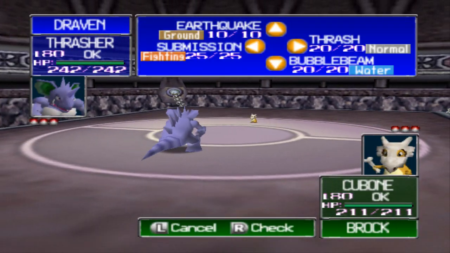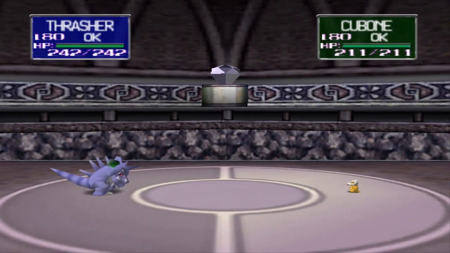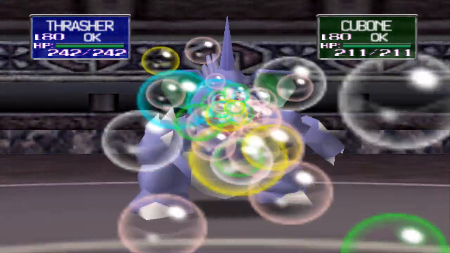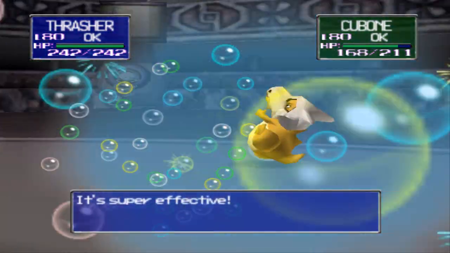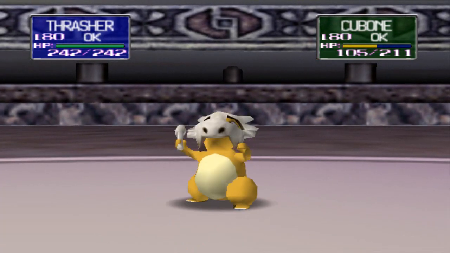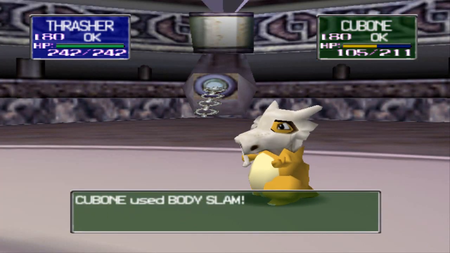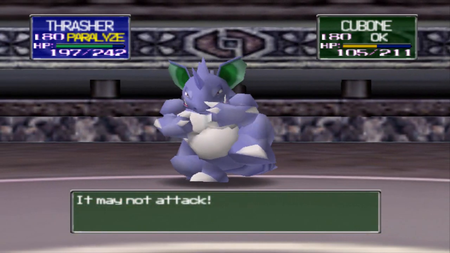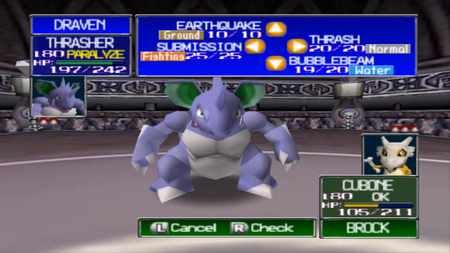Okay, Cubone. Say hello to my Bubble Beam. Time for the bubbly. Chris Jericho style, right here, bubbly. And that was super effective. Not enough, but still super effective right here. And here comes a Body Slam. And good God, we are paralyzed right here. So that right there could be trouble for us.